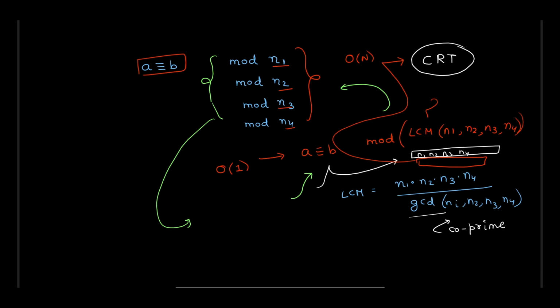We always assume that in the LCM world they will still be equal, but in the CRT case, we assume that all of these numbers are coprime, and then this LCM gets switched to the product because their GCD is 1. But that is a divergence, and it will not be applicable here, because in this problem, the series of equations that you will see will not actually be coprime. So you won't be able to directly apply CRT over here. In fact, CRT is not a prerequisite to this video. If you just understand this LCM concept, you should still be able to solve this problem.